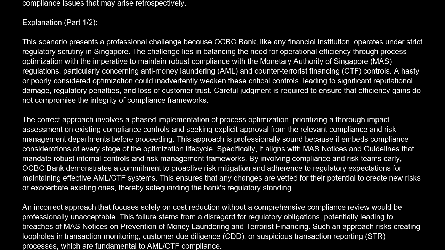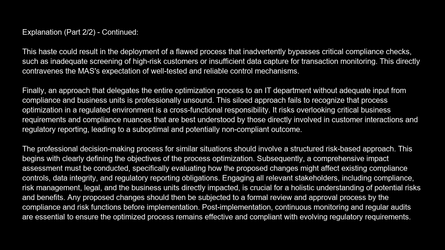Another incorrect approach that prioritizes speed of implementation over thorough testing of the optimized process's impact on compliance controls is also professionally flawed. This haste could result in the deployment of a flawed process that inadvertently bypasses critical compliance checks, such as inadequate screening of high-risk customers or insufficient data capture for transaction monitoring. This directly contravenes the MAS's expectation of well-tested and reliable control mechanisms.